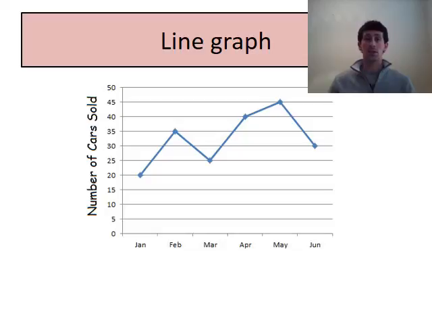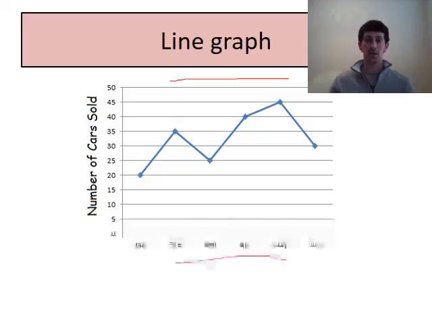And again, you can see there's common mistakes on this graph that would lose you marks in the exam. We do not have our title at the top here. This x-axis has not been labelled correctly. It should say months of the year. The title up here should say the number of cars sold during each month of the year. So you've got to tell the moderator exactly what the graph's showing.